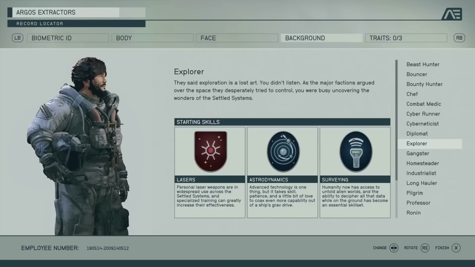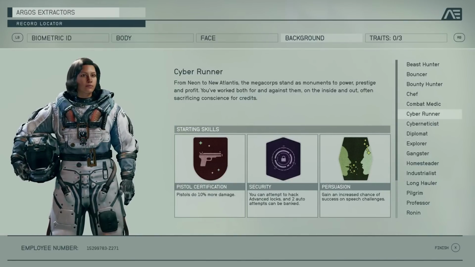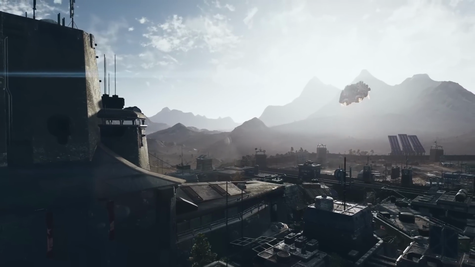And then lasers is just more base damage on lasers. And then astrodynamics is for allowing for further gravity jumps. So if you need to stretch your skills a little bit more to reach more distant planets, astrodynamics is going to come in handy early on, especially with ship upgrades likely being more expensive than other base upgrades in the game.